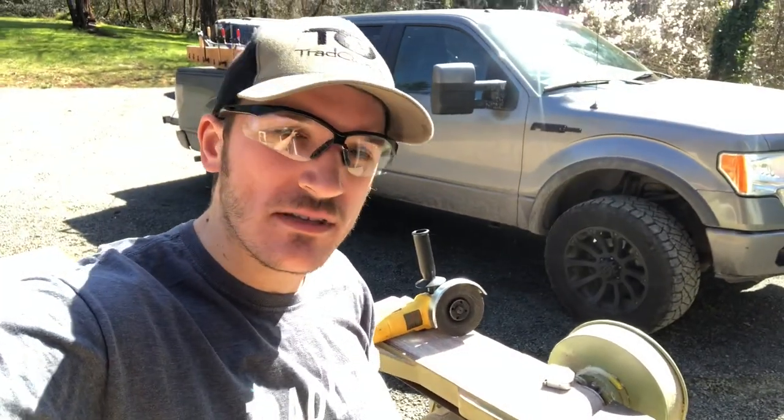Cut out, and then we'll weigh them on the scale, kind of see what my starting weight is, and then we'll go ahead and put a bevel on them.